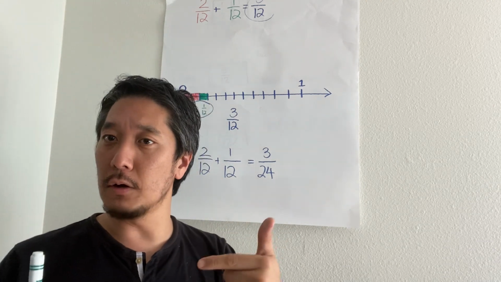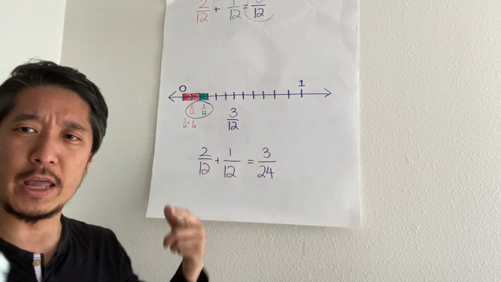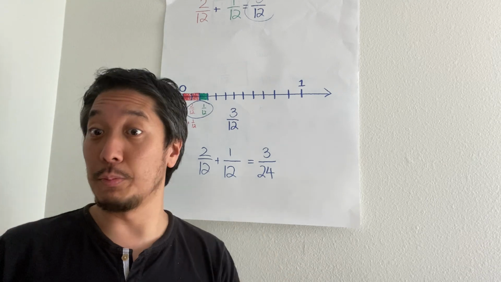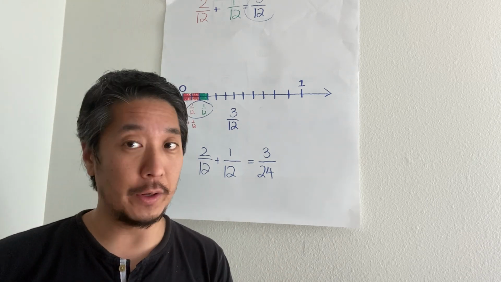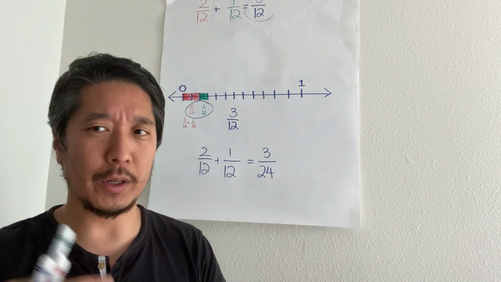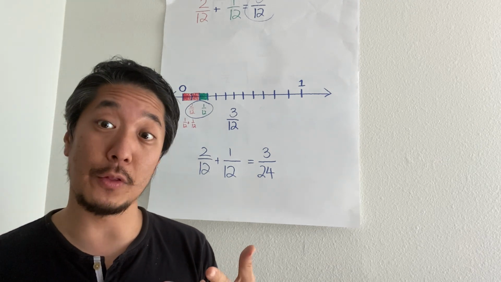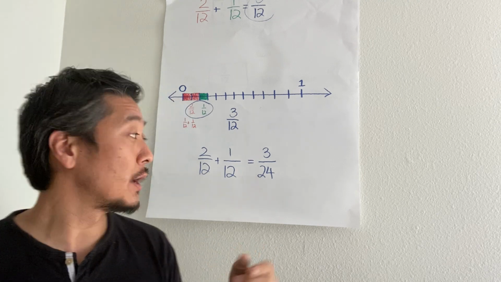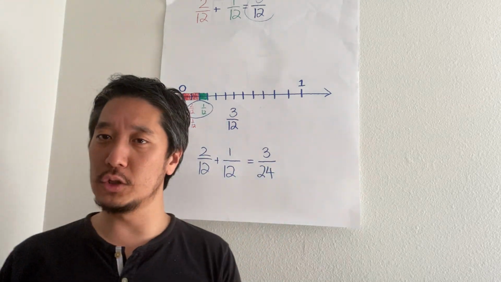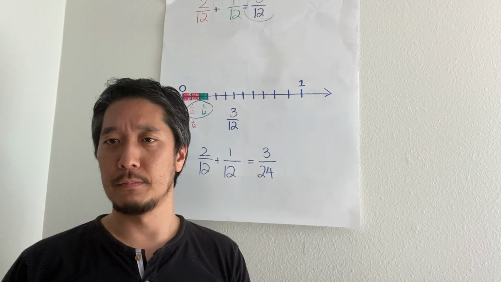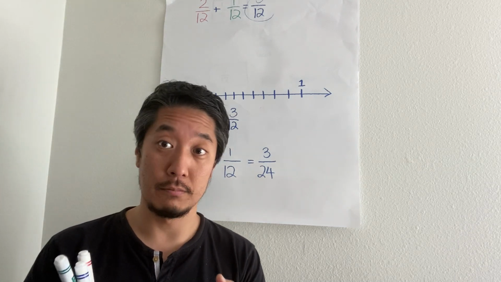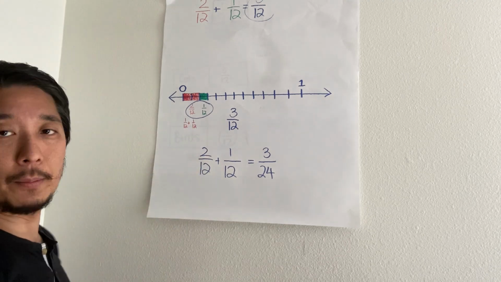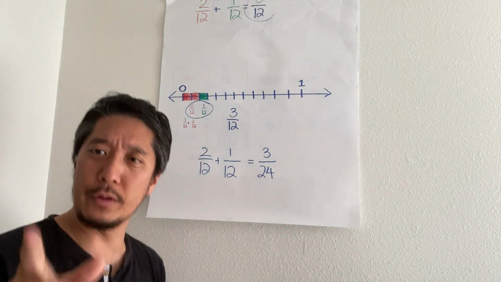So pause this video. I want you to think, what did I do wrong? And use academic language to explain your answer. Remember, we've got numerators, which is a fancy way of saying the top number. We've got denominators, which is a fancy way of saying the bottom number. So when I added both those numbers and I got the sum, I got 3/24. What did I do? Did you figure it out? All right. So it looks like here, did we add our denominators before? No.